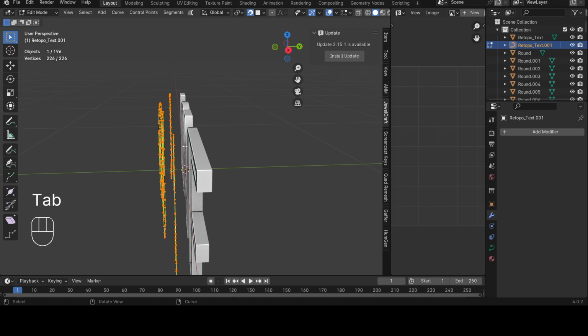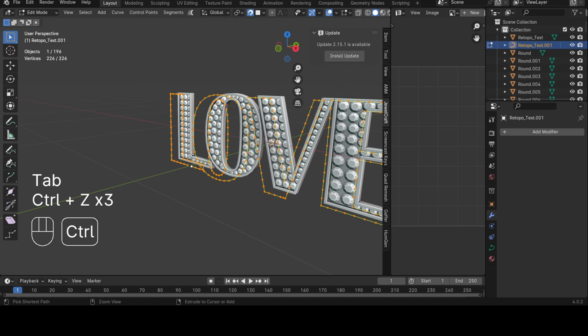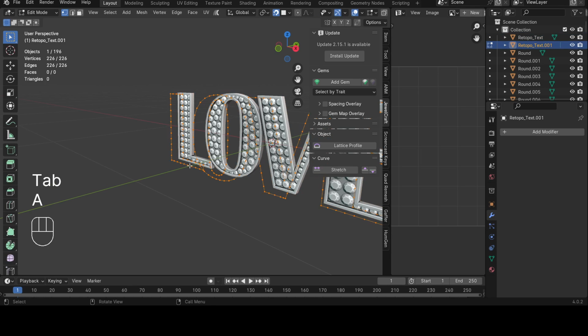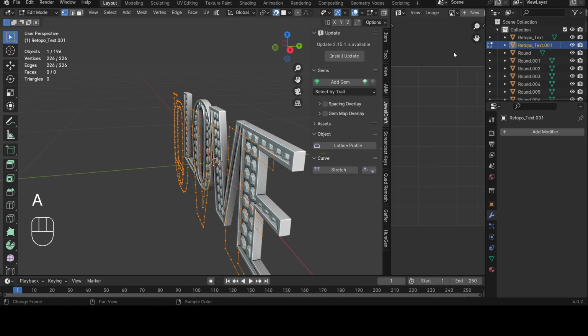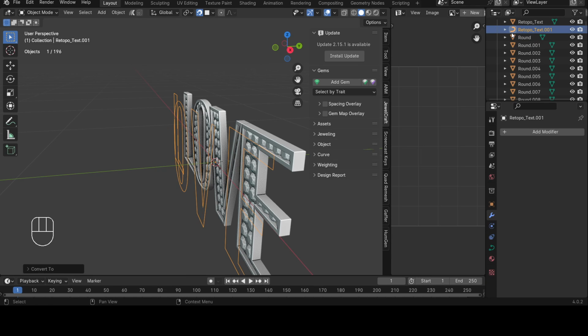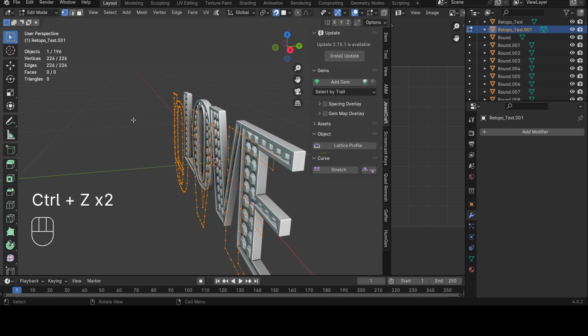If I go into edit mode, P, separate, does that separate each individual? No, I would have to go back. So let me go back to when it's just a mesh. You could tell what's a mesh and what's a curve, because meshes have this symbol right here, and curves have this kind of symbol, this round one. So that's a curve, and that's a mesh.